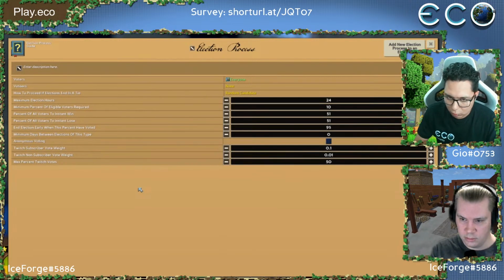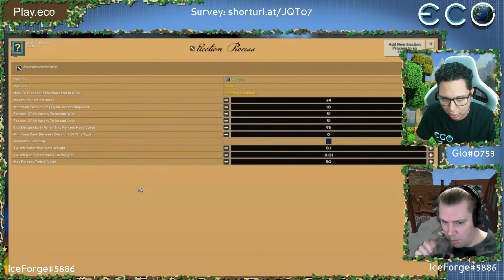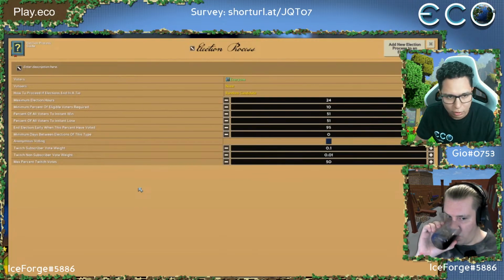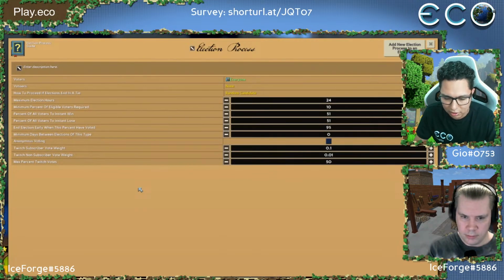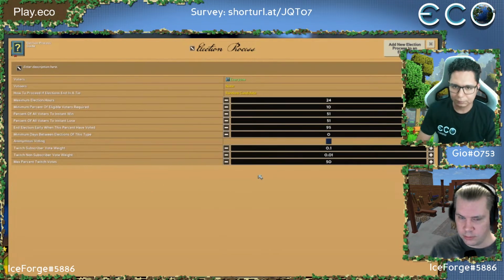So it should be possible to keep a balance for that. As I mentioned, we're going to talk more about this balance for the Twitch feature later, but as you can see right now on Jen's explanation, there are some of the parameters that we can control. Yeah, go ahead, Jen. Sorry for the interruption.